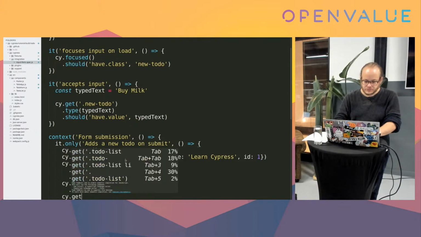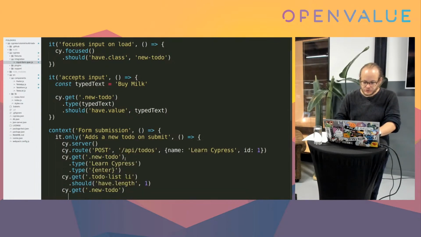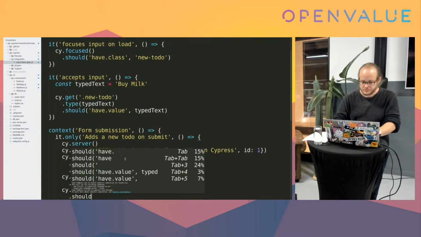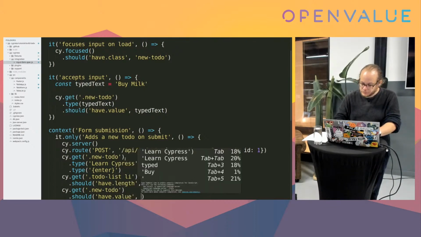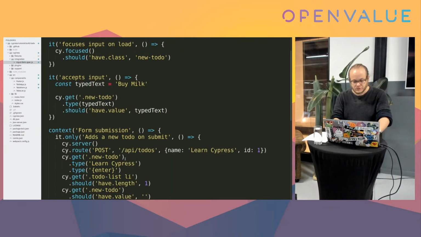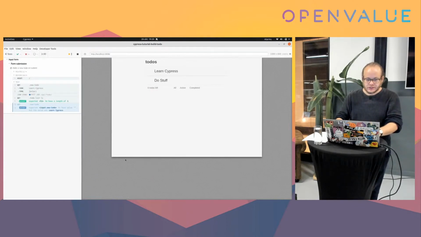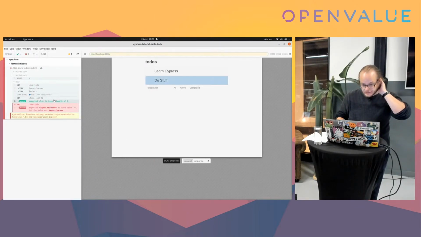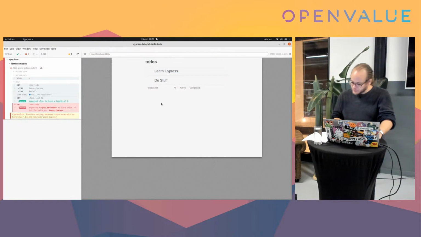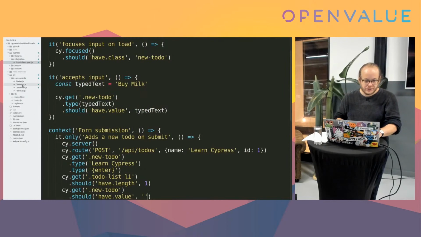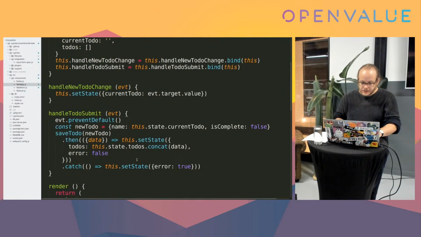And also the new to-do input should have been cleared. So that should have value empty string. So we save and it gets run. And indeed we have the one item in the list, but the input isn't cleared yet. We're going to fix that in the application.